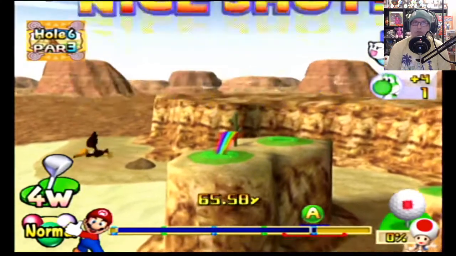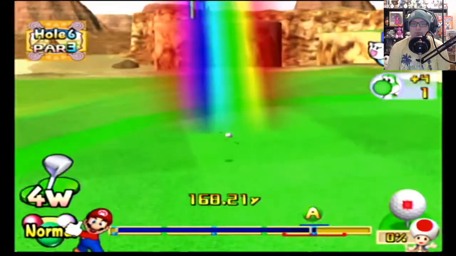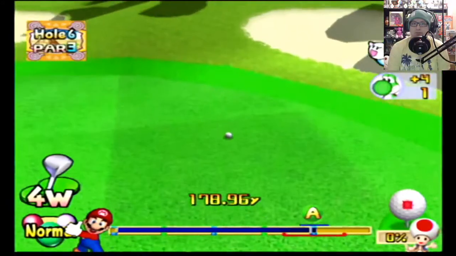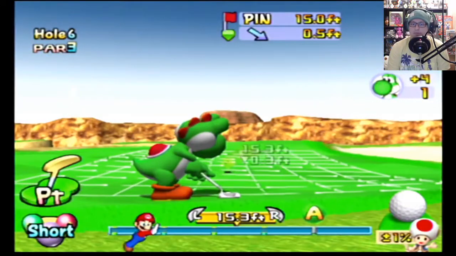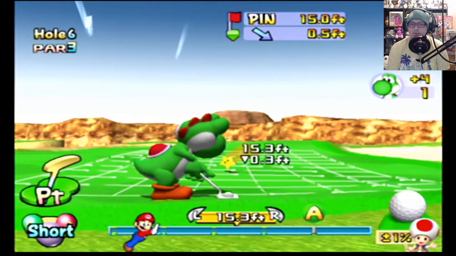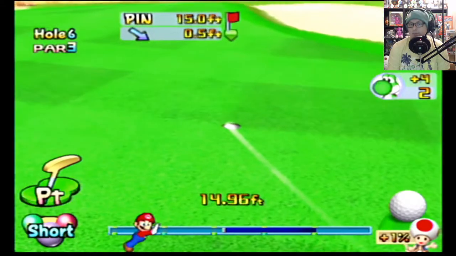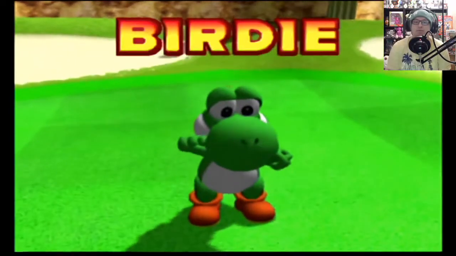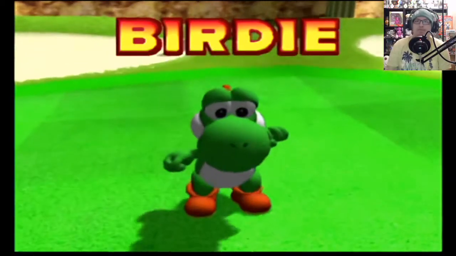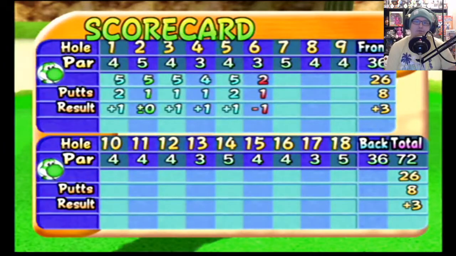Boom! Here we go. Hell yeah. Nice on. Birdie putt. There we go. There we go. Get that to drop. Hell yeah. Plus three now.